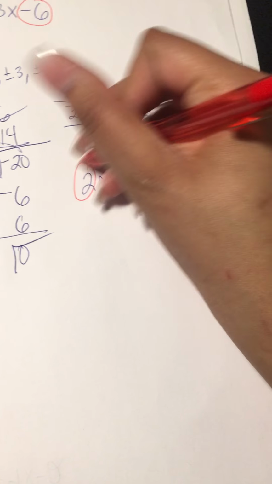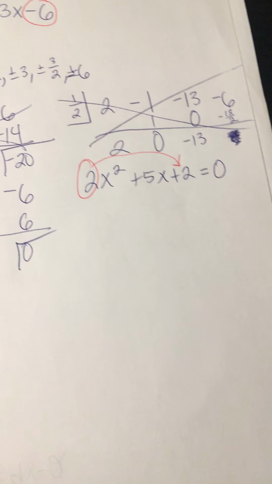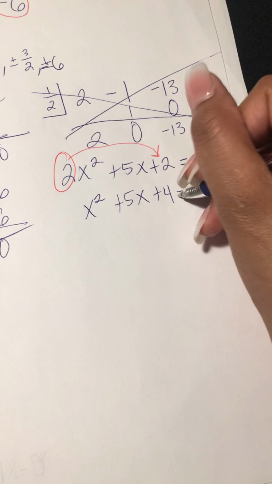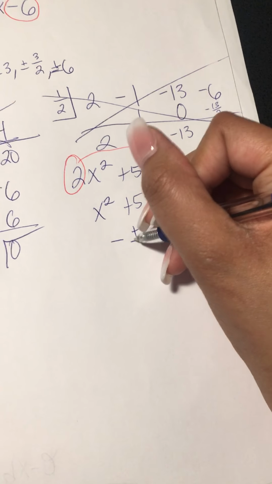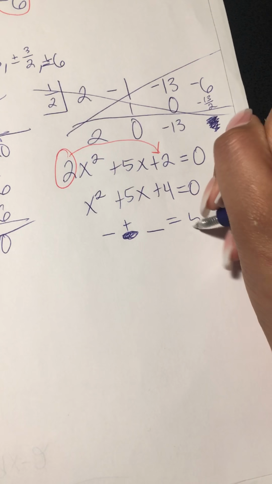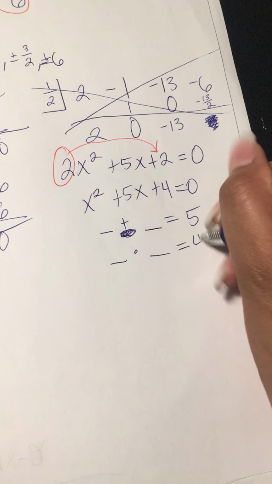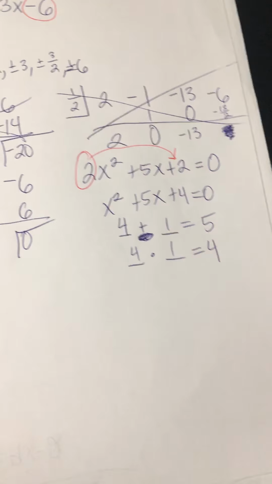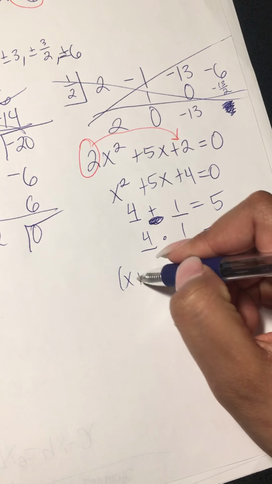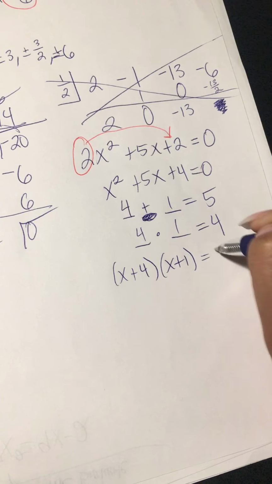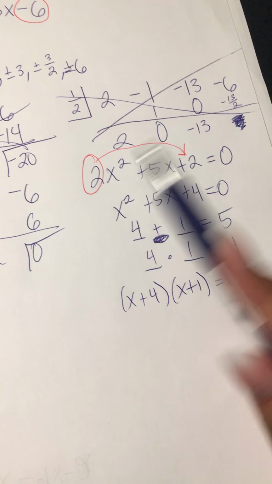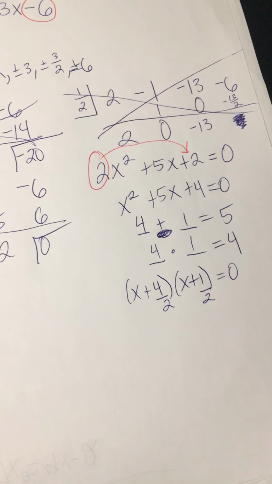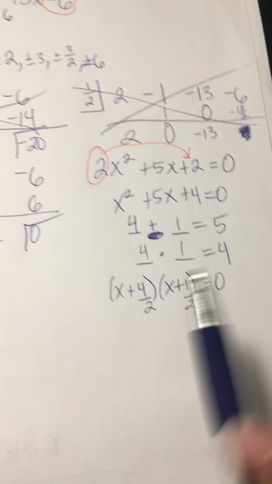Take the leading coefficient, multiply by the constant. So that'll be drop the 2, x squared plus 5x, and multiply 2 times 2. Now include sum and product method of factoring. So the numbers that add to get 5 and multiply to get 4 are 4 and 1. Write them as factors. Don't forget your equals 0, but remember the 2 that we slipped in the beginning? We have to slide that under each factor number. I've already taught you guys this method, so this should be a refresher, not new material.